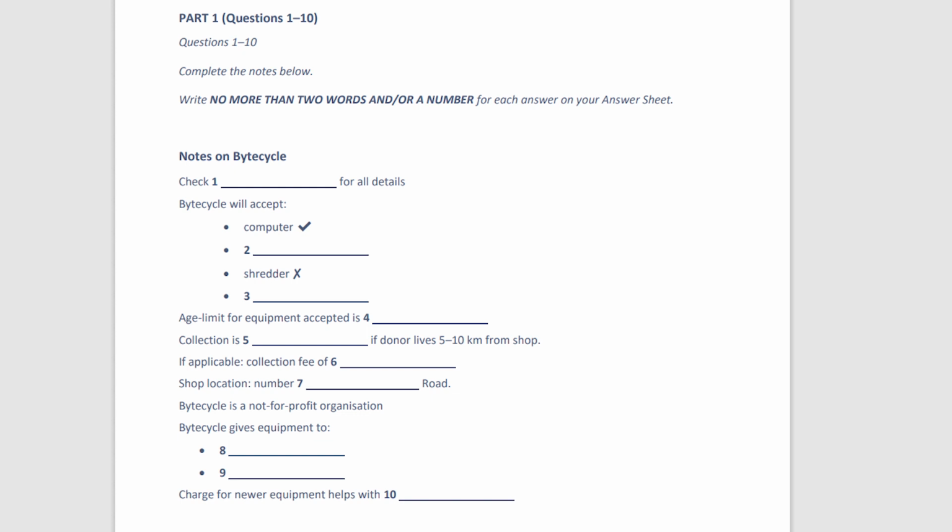Right, well, we'll take the computer system and the printer, but not the shredder. We don't get much call for those these days. Most people use commercial shredding services. Oh, and we'll take the fax machine too. Good. They're not too old then? Well, we used to take items up to 6 or even 7 years old, but we're finding anything older than about 5 years is no use to us. Those systems are just not powerful enough for today's software.